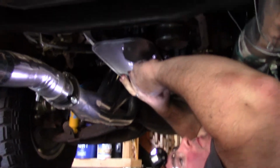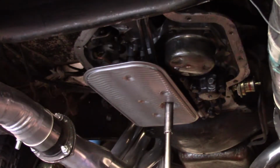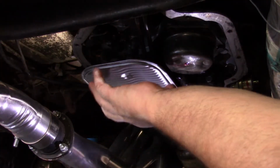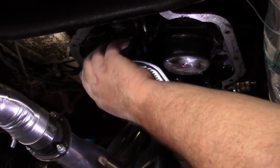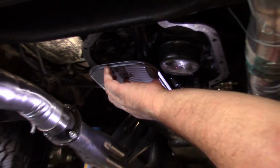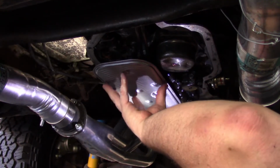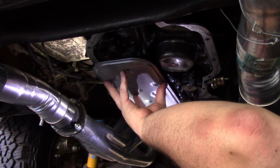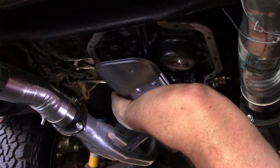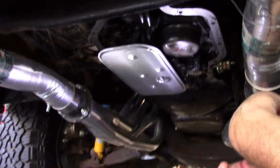We'll tighten it up. Okay, so I'm not gonna look up the torque specs on this. I'm just gonna give it a little love, just like that. It wasn't that tight when I took it off, and it did move like that, so I'm not worried about this movement right here. This is all going to be sitting in transmission fluid anyway. The main thing is having the bolt actually in there, and then make sure that tube is hooked up with that grommet.